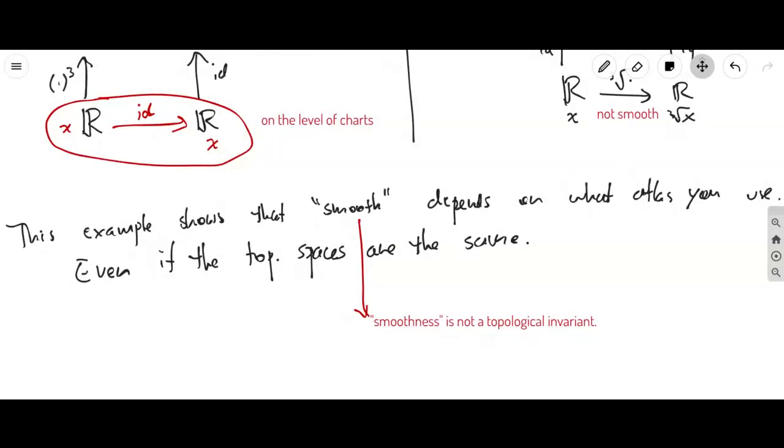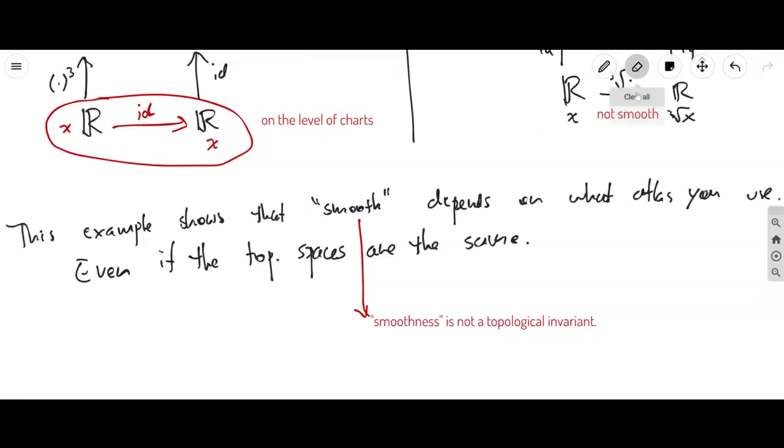And you're absolutely correct. It is not a topological invariant, but that's okay, right? As we've said before, when we deal with smooth manifolds, the only thing we will care about is that it has a smooth atlas. So once we pick that atlas, we do not really care if there's a different atlas where the notion of what it means to be smooth or not will change. That's not going to matter to us.